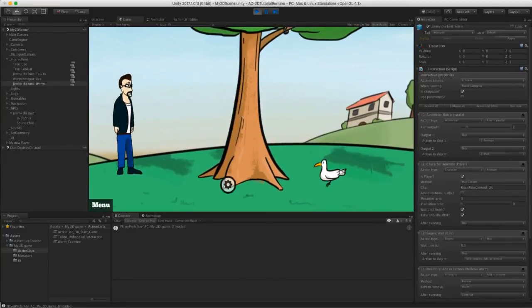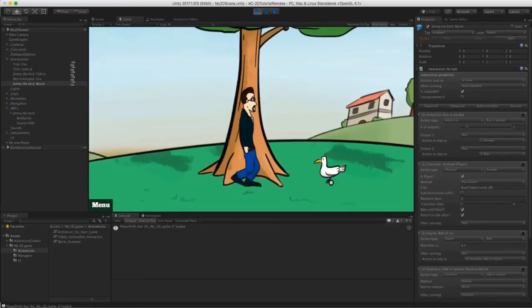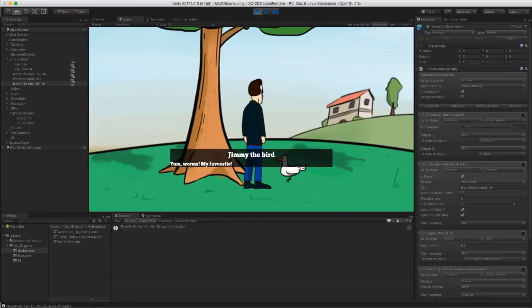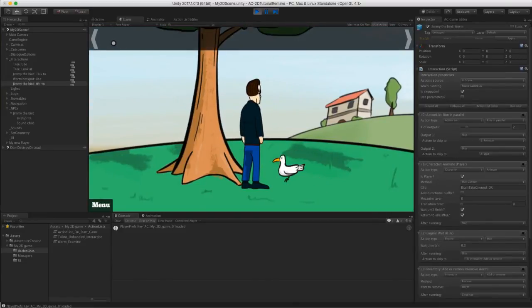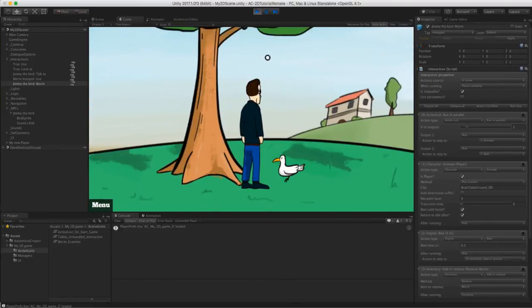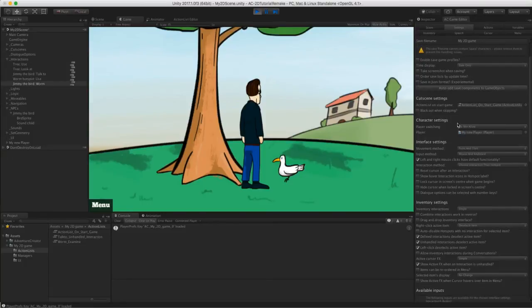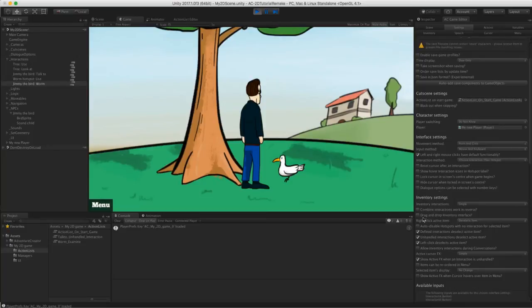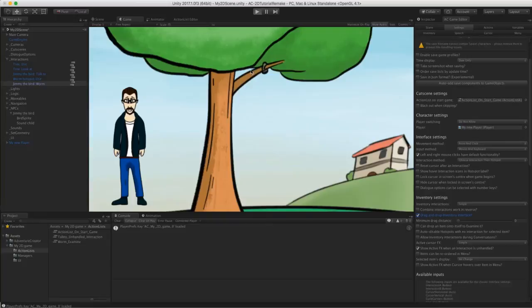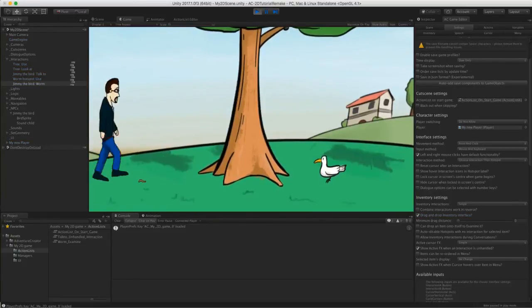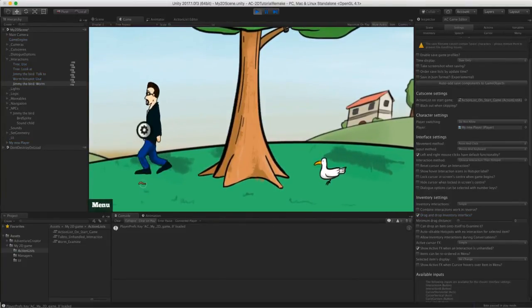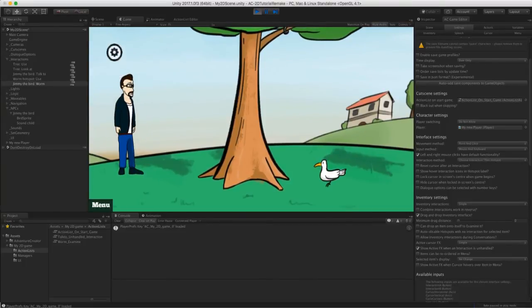So we can pick up the worm, left click on it, and drop it onto our bird here, and the item is taken out of our inventory. If we want, we can, again in our settings manager, enable drag and drop inventory interface. So if I restart this, we can select the worm by holding down the mouse button instead of two distinct clicks.